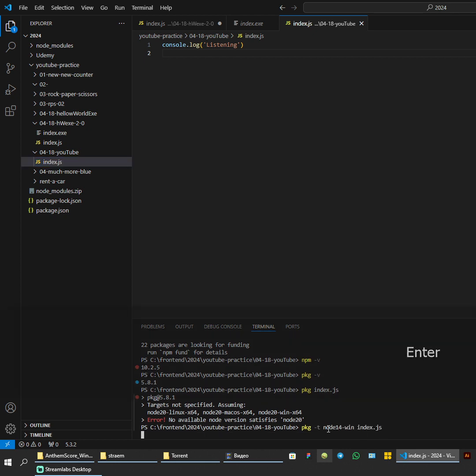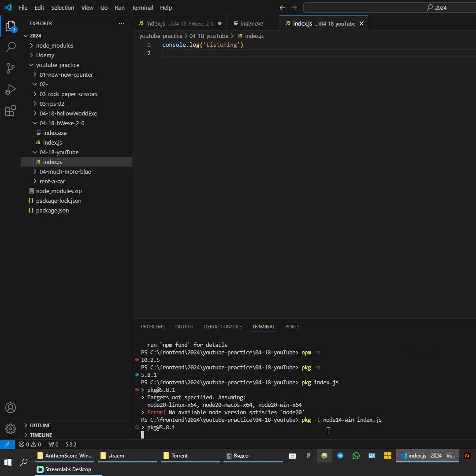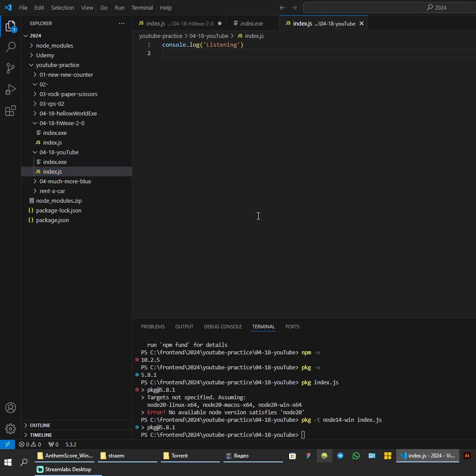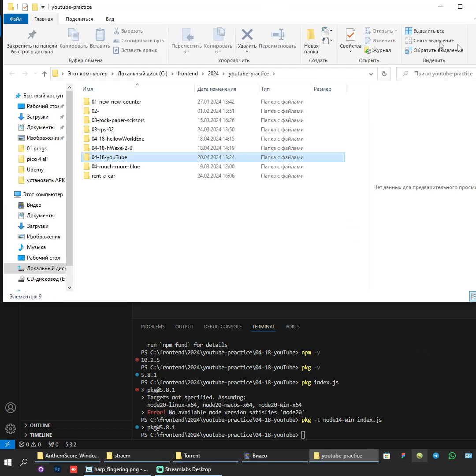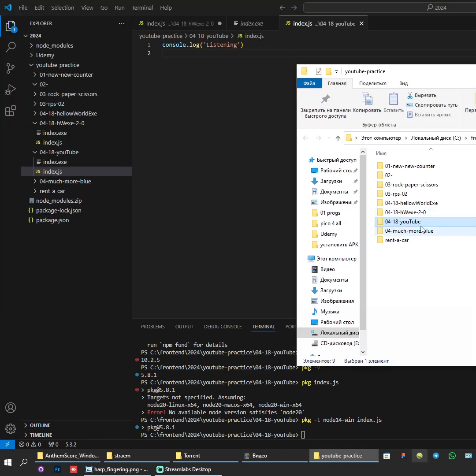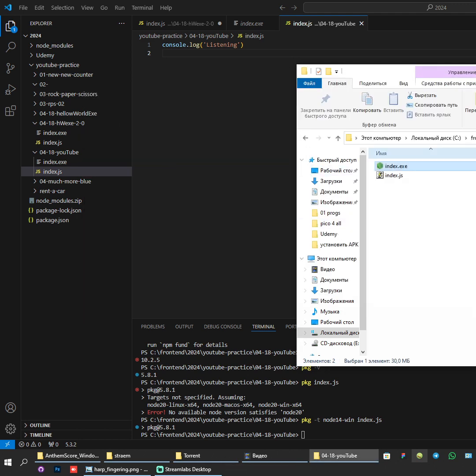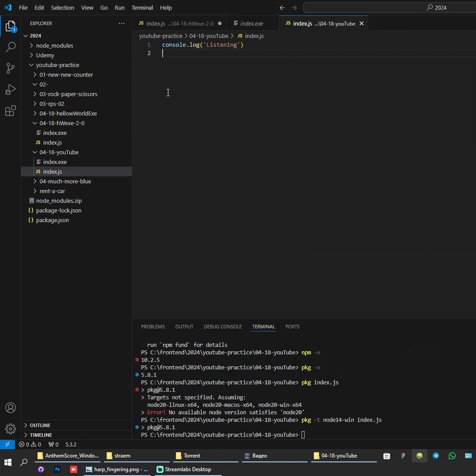In this string we have the Node.js version, and we have express. Why is it so long? Find a folder. No, an explorer. Here are my files, and express is working, but it's closing so fast.